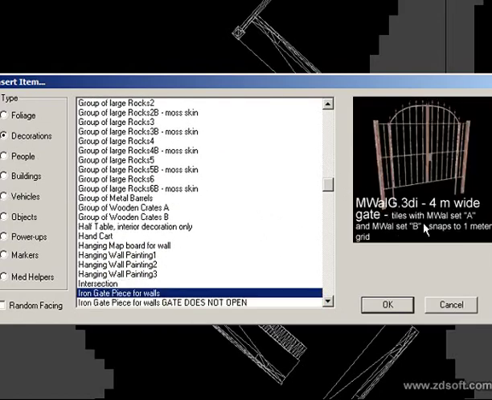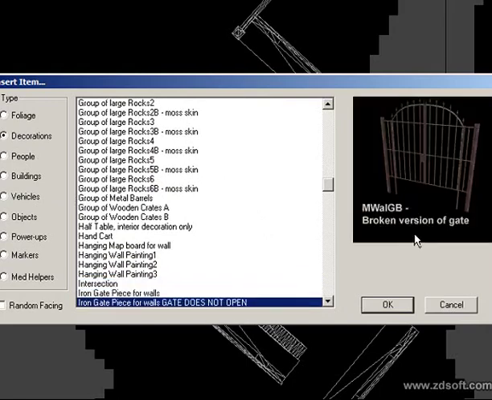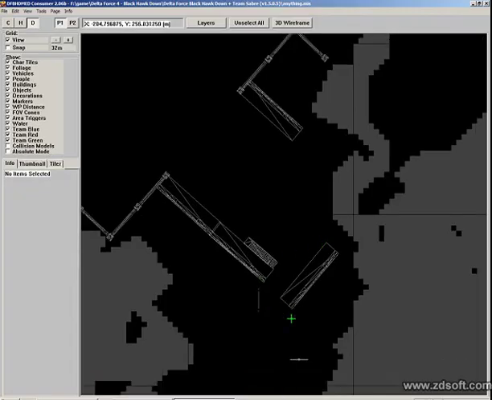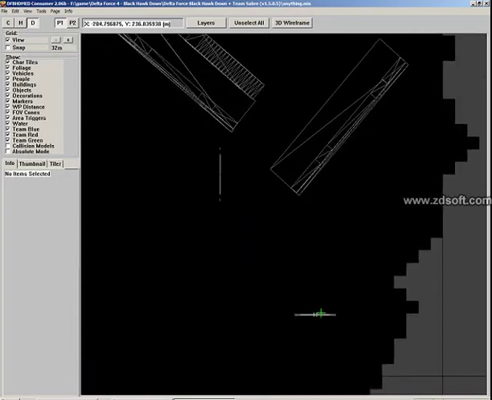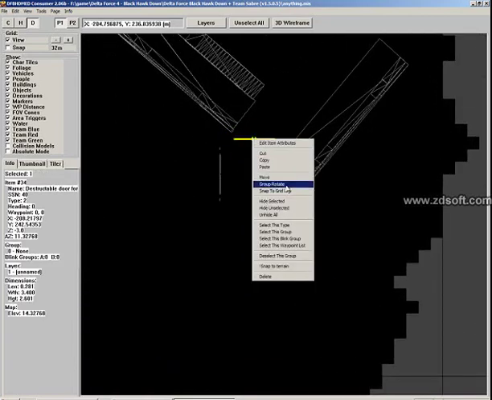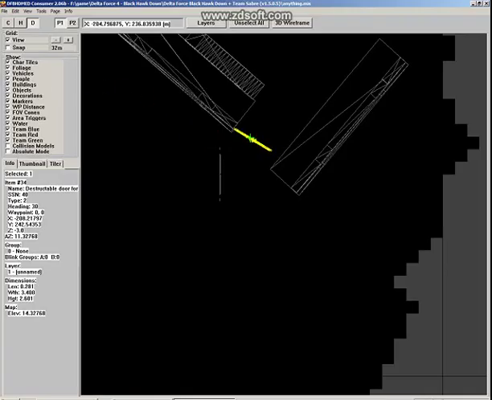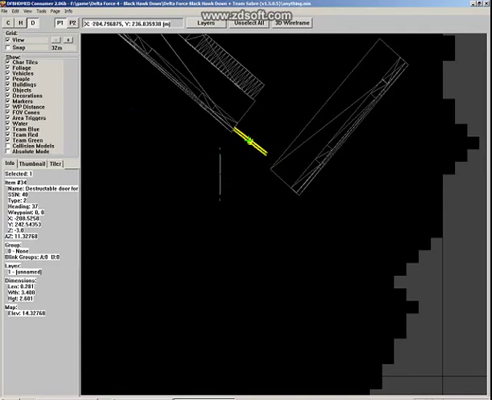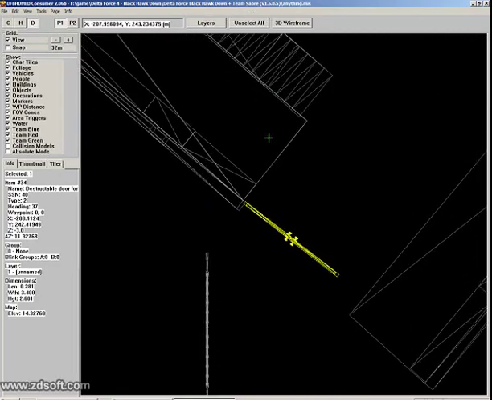Okay, this gate with the stone wall, broken version of gate, and okay, that's good. Alright, let's zoom in, move the gate here, and let's rotate it. If you want to enter the area, you will have to break this gate first, and then you will have to go through the other gate, which we are going to add right next to it.